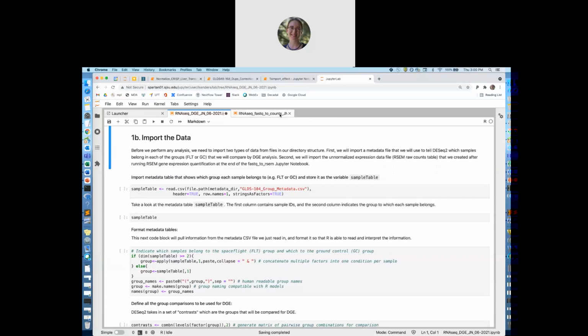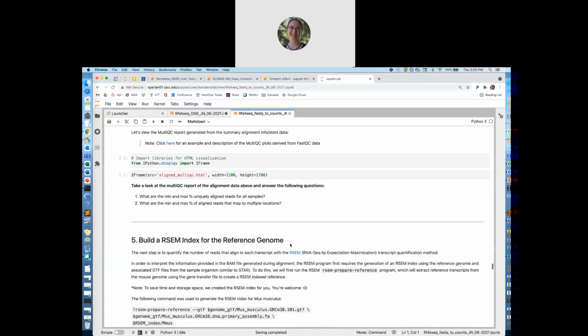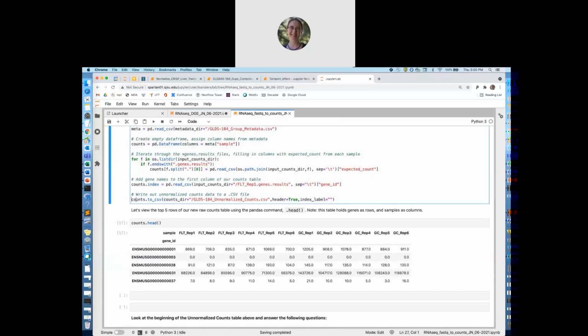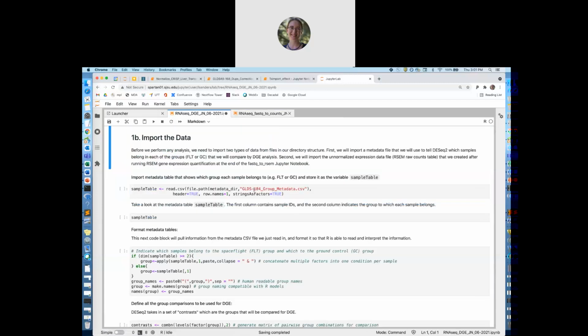So if you recall, at the end of the FASTQ counts notebook, we wrote out the counts table to a CSV file, and we're just going to read that right back into our notebook so that we can pass it into DESeq2. All right, but first, let's import our metadata table.